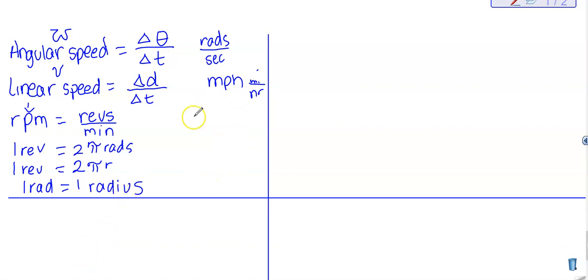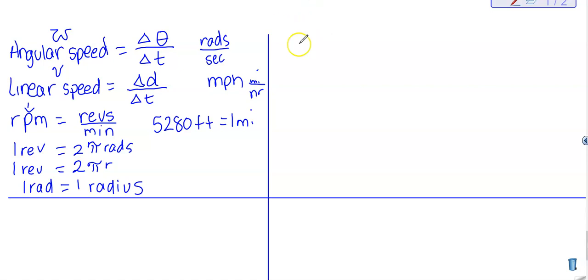A couple more things to do. I'm actually going to write some other stuff in this other window because you see I'm running out of space. Hopefully you have space. Some other conversions. There's 5,280 feet in 1 mile. You know how many yards are in a foot, right? Okay, just checking. How many feet are in a yard? Yes. Yeah, we don't know how many yards are in a foot, like a third of a yard. Anyways, let's see, what else? You know 60 seconds in a minute. You know that one. Let's see, what else? There might be some other ones that pop up. If they pop up, we'll put them in this box.